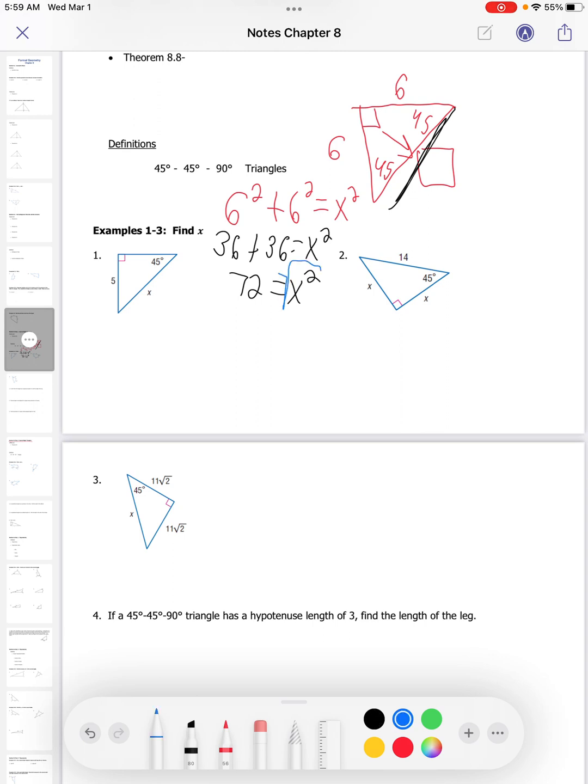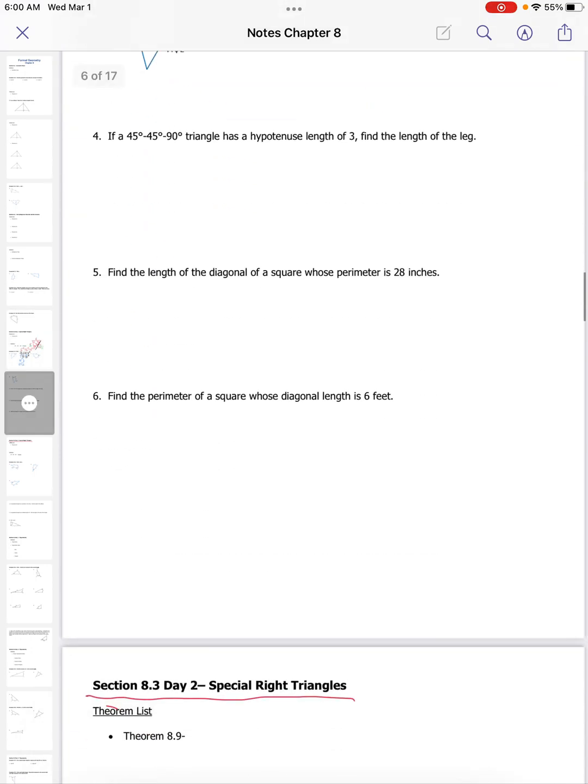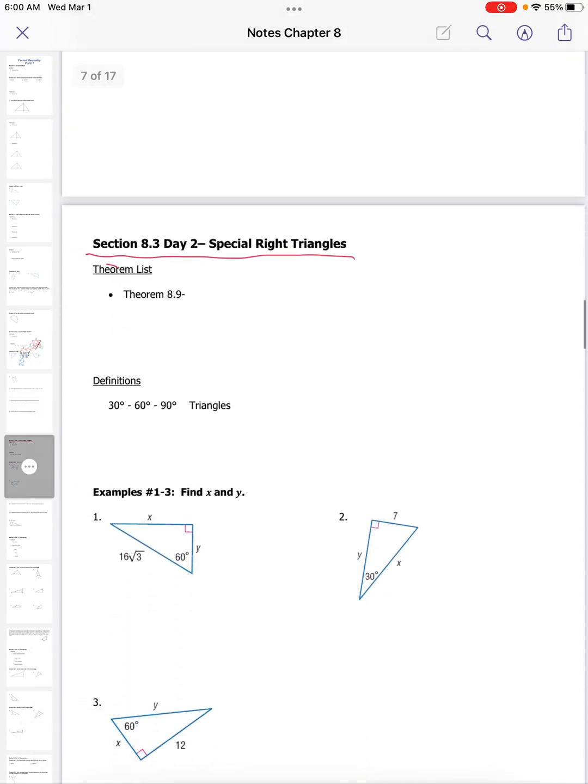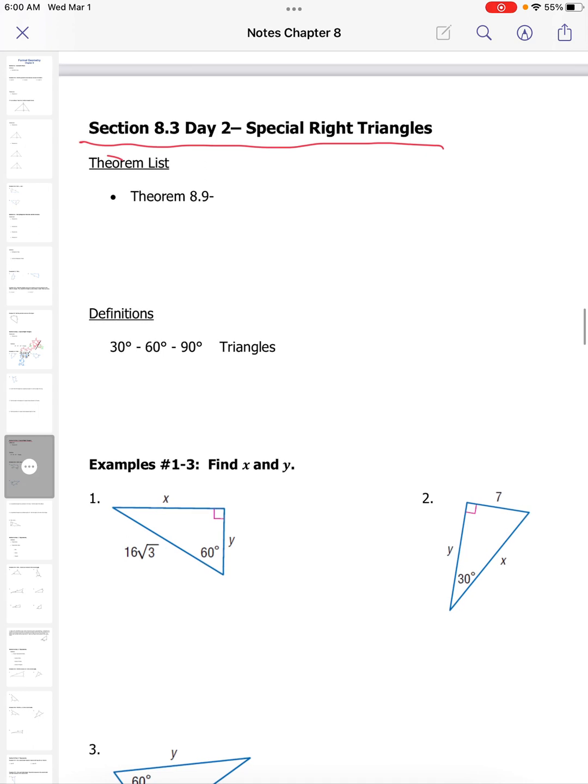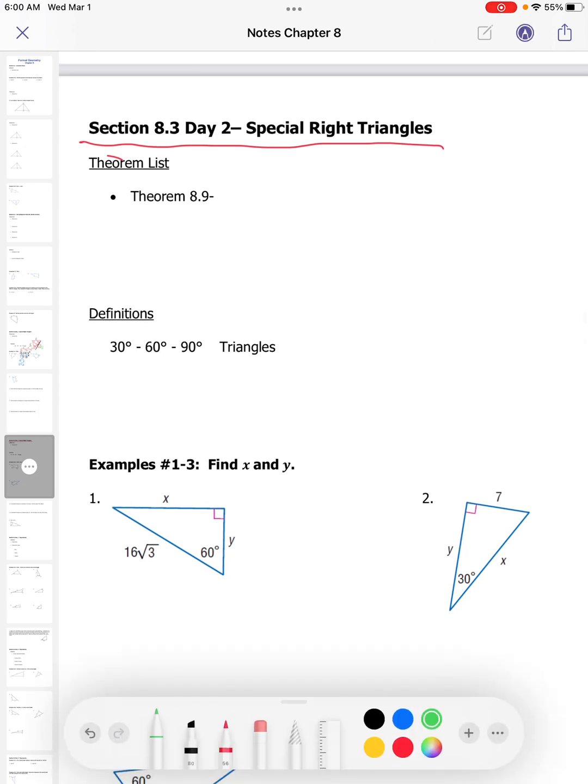And then I would take the square root. So instead of doing this every time, I could break this apart into 36 and 2, and then I could have 6 root 2. So the idea is whatever your leg is, if you times that by the square root of 2, that's always going to be your hypotenuse, okay? So that's that idea. The next one we're going to do is called special right triangles with 30, 60, 90, okay?